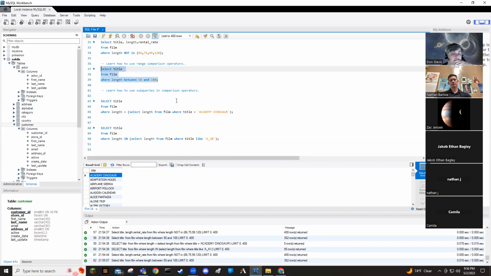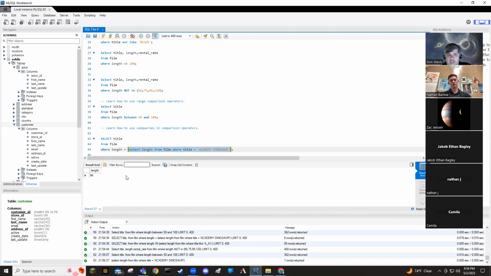Now this next trick here is pretty important because you're going to have a bunch of queries about the questions on this, not this week, maybe this week, but in coming weeks in 5, 6, and 7 about using subqueries. A subquery is whenever you take a main query and put another query into it, right? So here I've got select title from film where length equals select length from film where title is Academy Dinosaur. So if I run this on its own, it gives me an answer, 86.